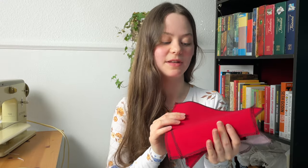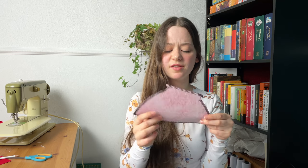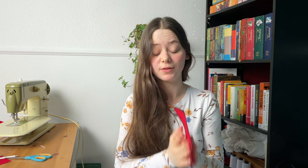These are all the lining pieces, but the interfacing didn't really want to stick so well, so I just overlocked the edges, also to prevent fraying. And now I'm just going to sew these pieces together.